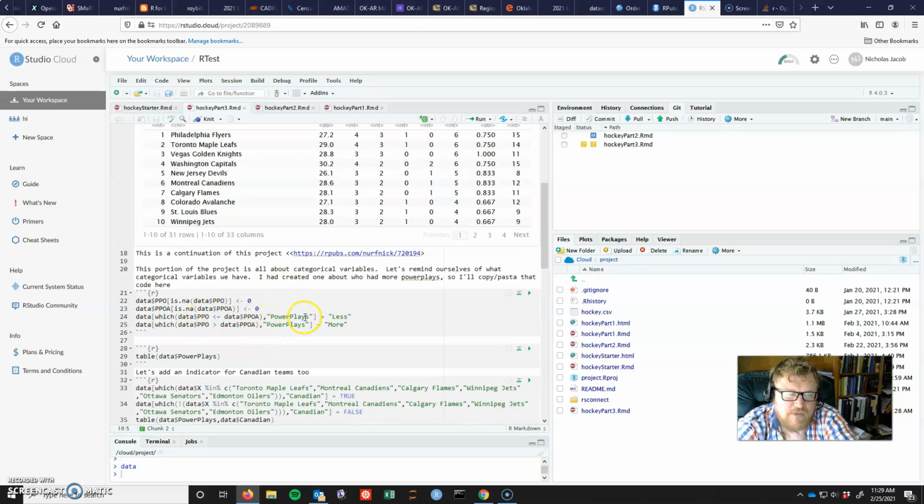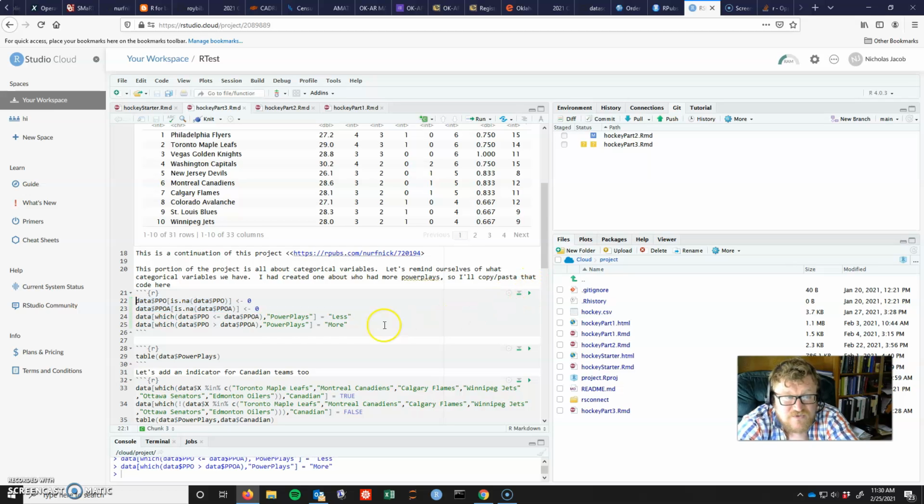I had talked about power play opportunities versus opponents' opportunities. So I go through here and I'm going to assign that as an actual variable. I still am dealing with that one team that wasn't in the data, so what I have to do is, if there's an NA, go ahead and make it 0. So I do that assignment here. And then I make this other assignment where I ask if you have more opportunities than opponents, you get less or more, and I give it a new variable name called power plays.